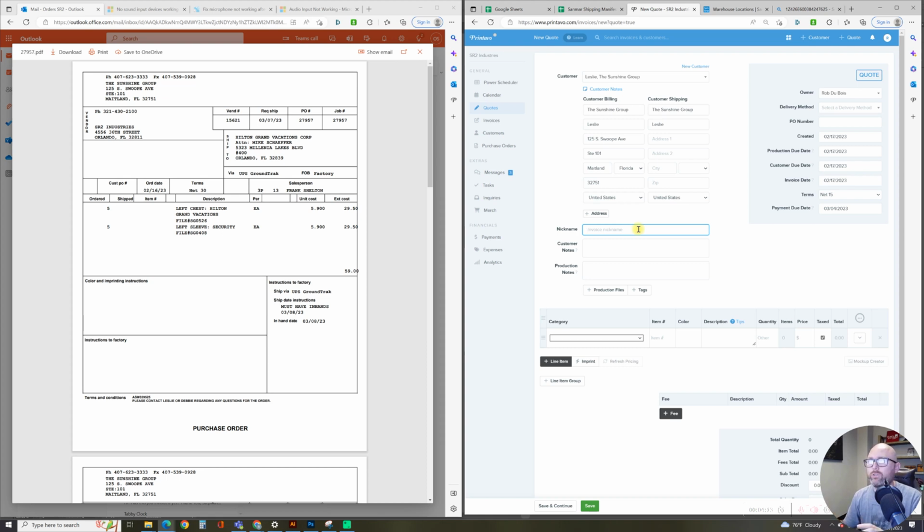So we always like to do the name of the job, in specific folders in Google Drive. We obviously know the Sunshine Group is the parent company. Then it will be Hilton, and from that, Grand Vacations.